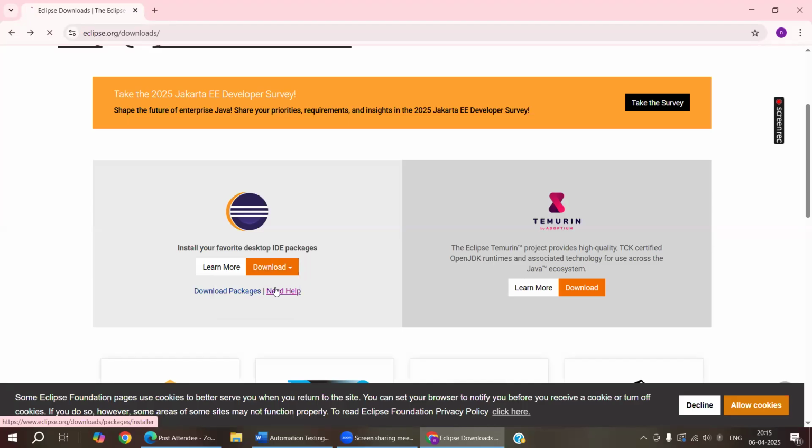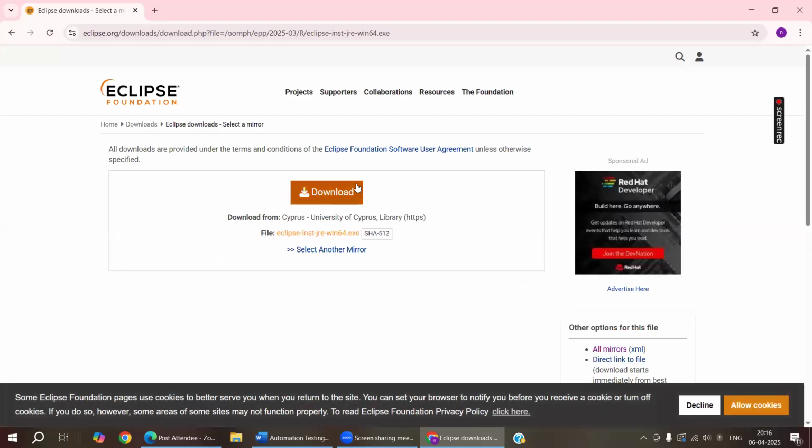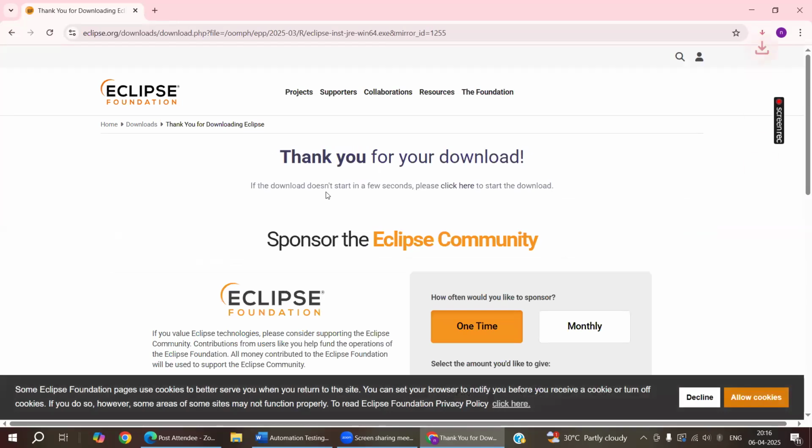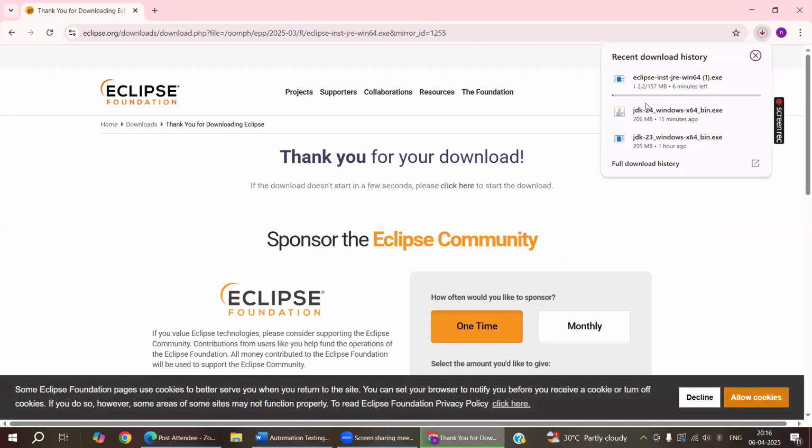Click on x64-bit and then it will navigate to another web page. Here it is showing download. So just click on download. It will be downloaded automatically.